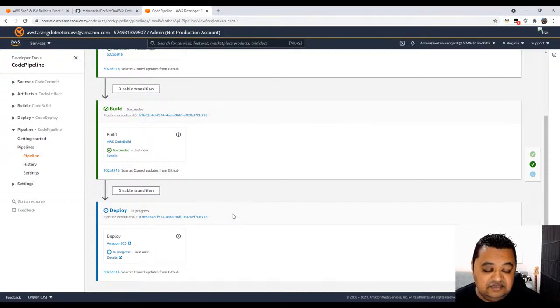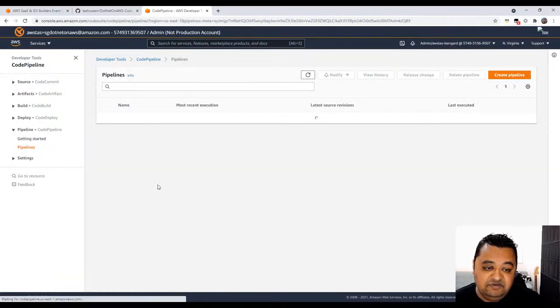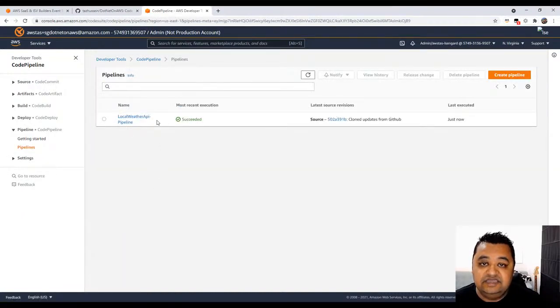So I'll let this process finish and also go ahead and run the same deployment command, cdk deploy, for the Lambda project for the welcome message API, along with the Elastic Beanstalk project, which is the old web app. And by the end of it, we should be able to see that we'll have 3 CI/CD pipelines available to us inside of CodePipeline, and we should be able to access the old web app and then carry out the actions required to enter a name and then get a welcome message and a randomly generated weather report back. Awesome.